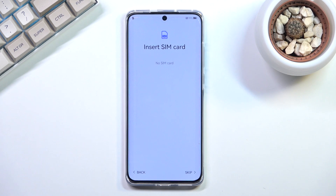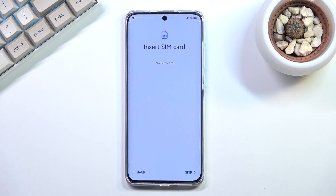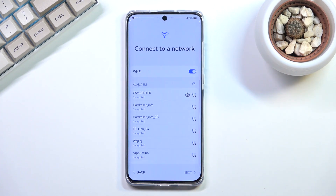The next page is inserting a SIM card, which is optional. Normally on almost every other device you have SIM card and Wi-Fi connection so you can later log into your Google account, but as we probably all know, Huawei is not allowed to have Google. So I have no clue why this is here — maybe just so you can insert your SIM card and have your phone functioning, but you can do that at any point.